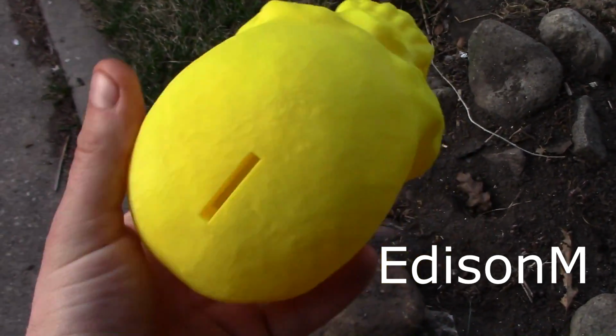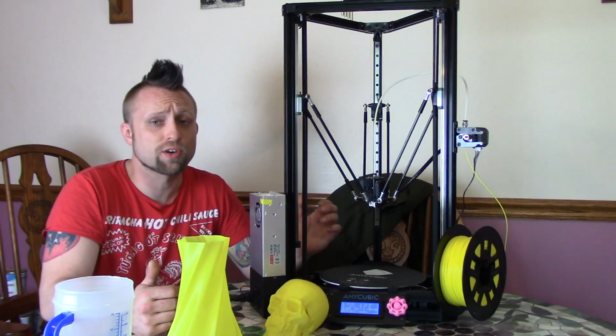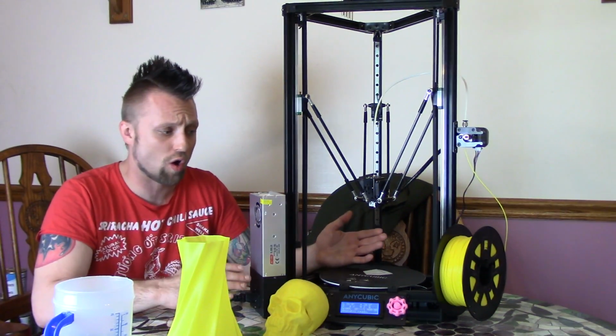So I'm very impressed with this printer. At fast speeds, I'm still getting really, really good prints. Okay guys, so I've had this printer for a couple days now, and I must say, this thing prints amazing.